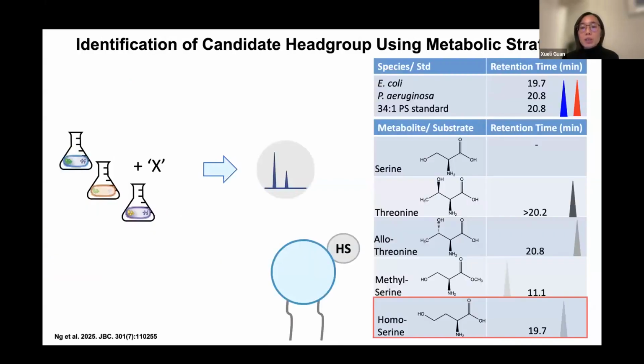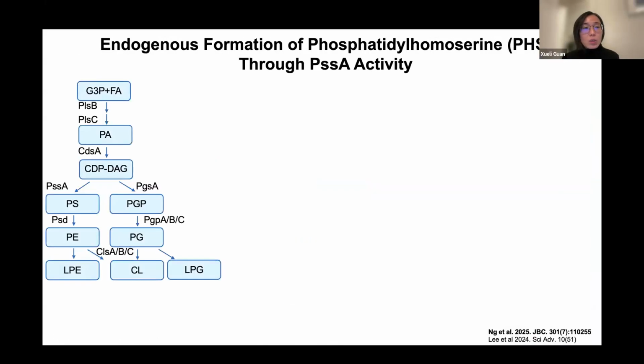So the next question that we ask is, how is this lipid formed? As mentioned, the candidate pathway is PS synthase. We then contacted our collaborator, Cheng-Shu Sin from NUS, who has the mutant for PS synthase, where my hypothesis would be that if this lipid is formed through this pathway, we will not be seeing that peak in the mutant. In addition, if we were to feed the mutant with homoserine, we will not see the accumulation of the peak. So what we did was to grow wild-type E. coli and the mutant for phosphatidylserine synthase at baseline condition and also fed the cells with homoserine.